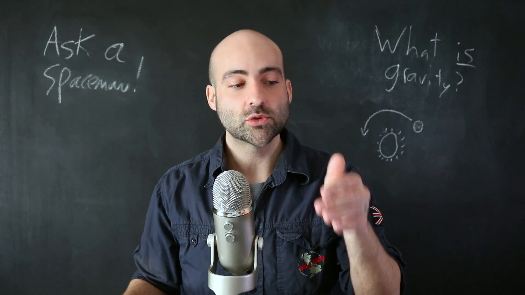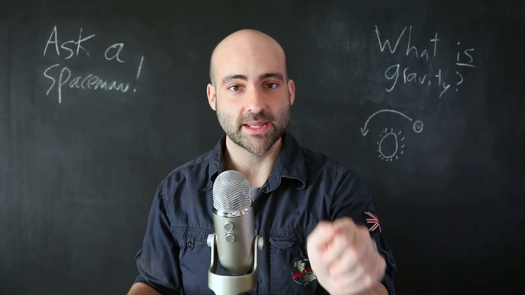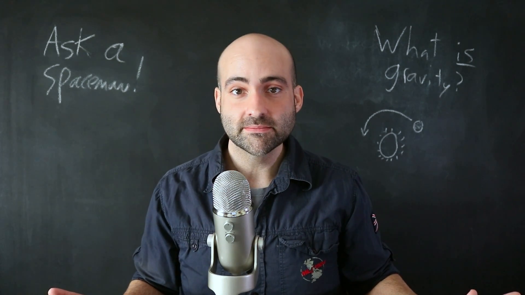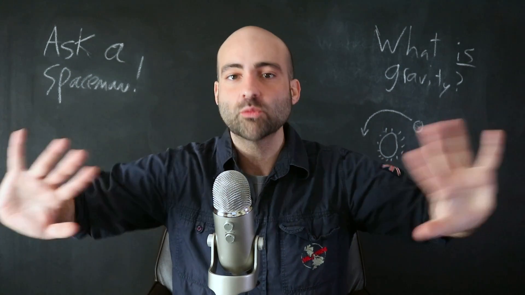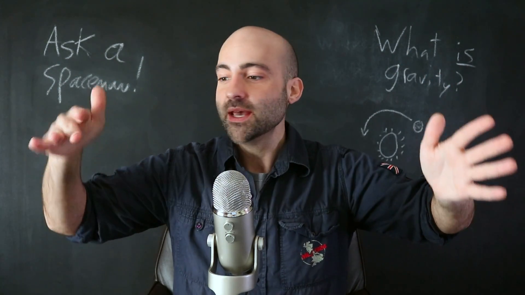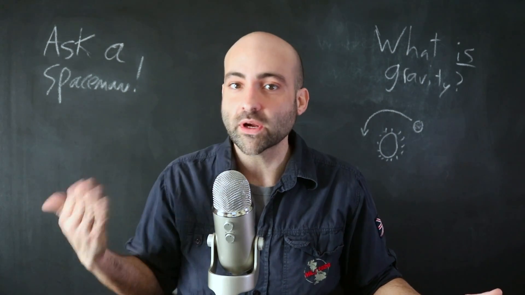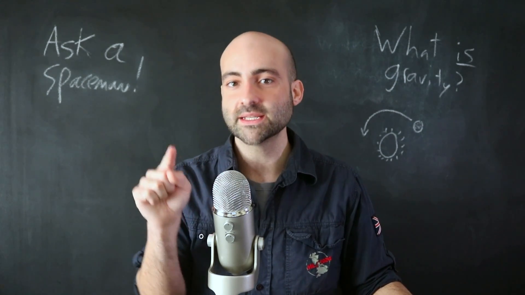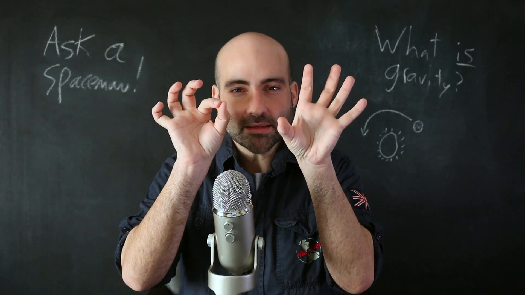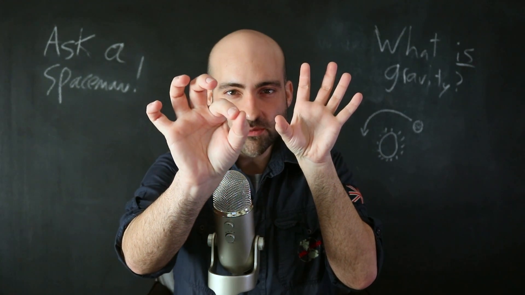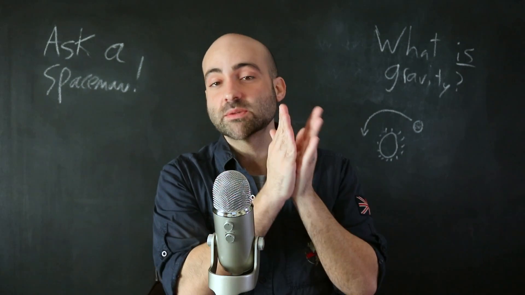He was able to make another prediction too. Because gravity is curvature, curvature affects everybody — the path of light will get bent. Light doesn't have mass, but gravity doesn't care. Gravity is curvature, and anything traveling through space-time, whatever you are or whatever you're made of, will be affected by the curvature. There's no way to ignore it. He predicted the amount of bending — that a bit of light grazing very close to the surface of the sun will get deflected just a little bit, shifting the apparent position of a distant star.